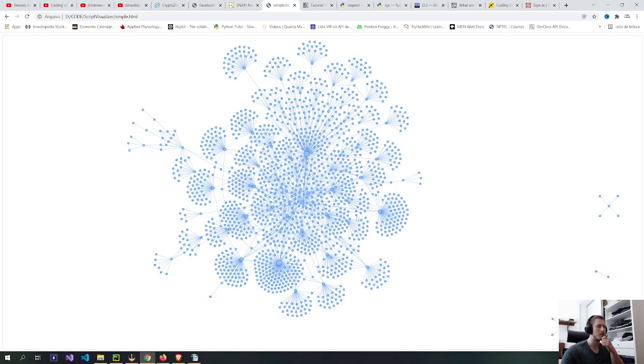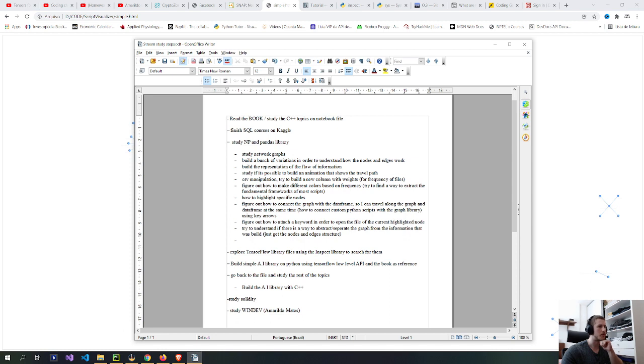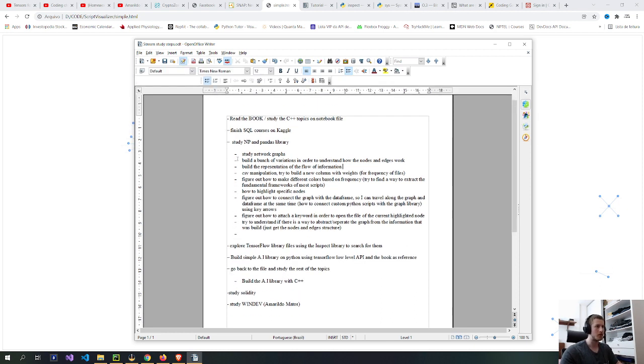Probably not. So probably this has to come after the custom script stuff. Because first I will have to figure out how to create things that allow me to manipulate the graph outside of building. I'll have to understand how to manipulate the nodes and the edges.